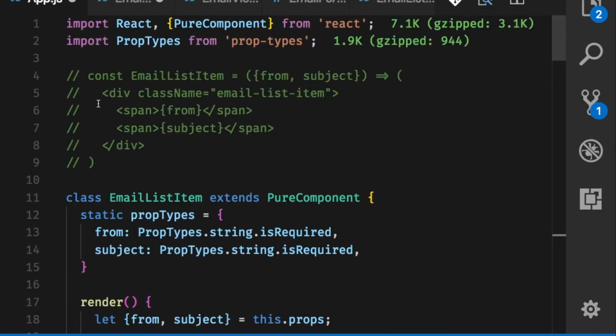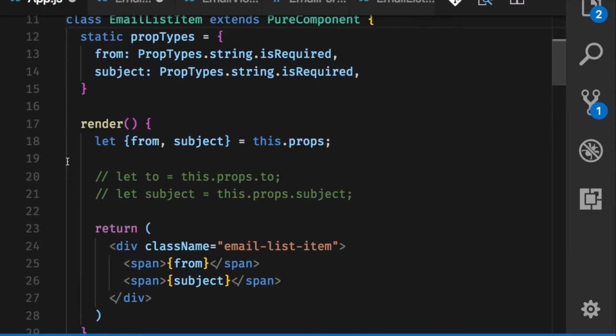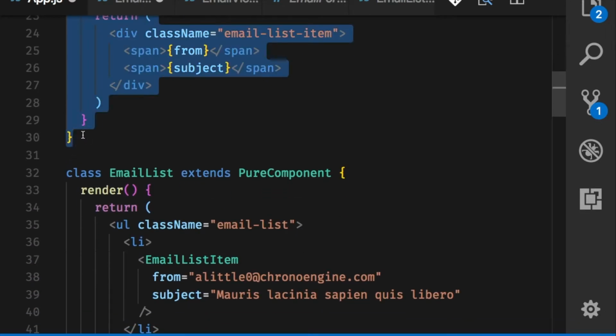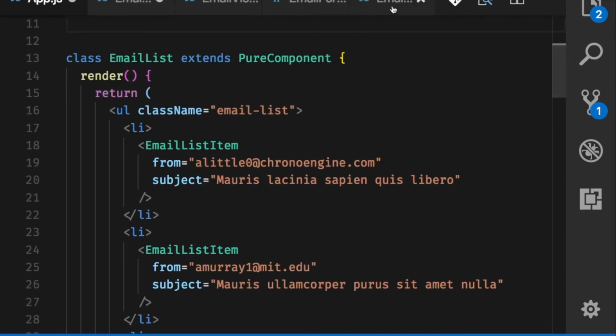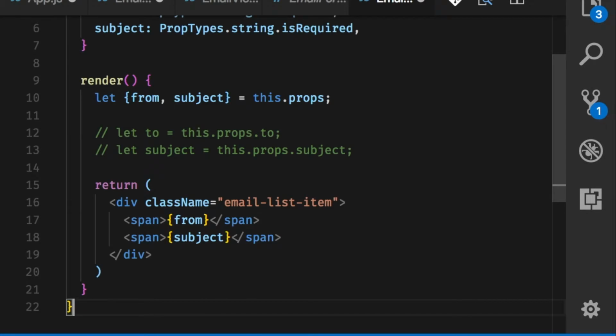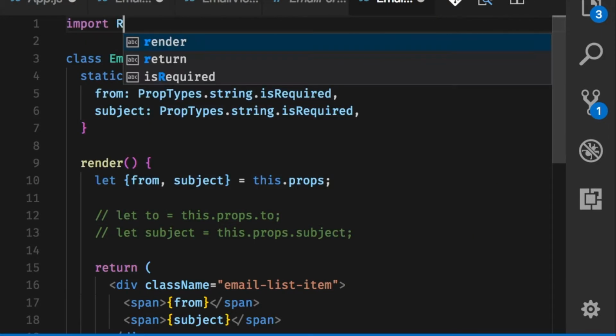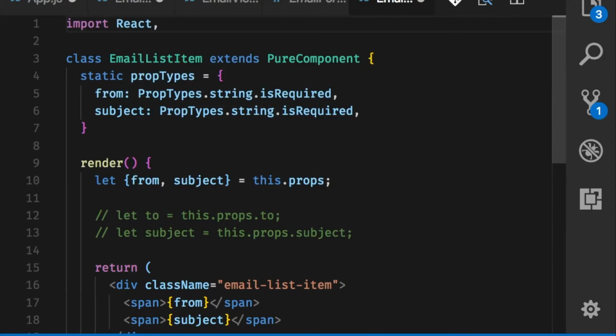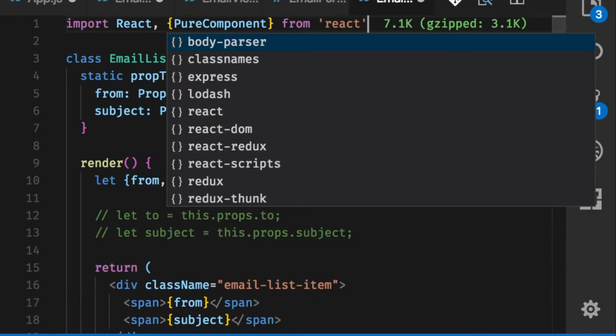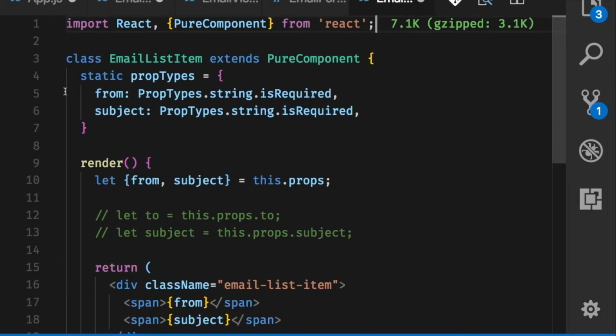Okay, so email list item. We have the class. I can cut it from there, paste it in here. We have to make sure that we import React and PureComponent from React. Otherwise, things won't work.